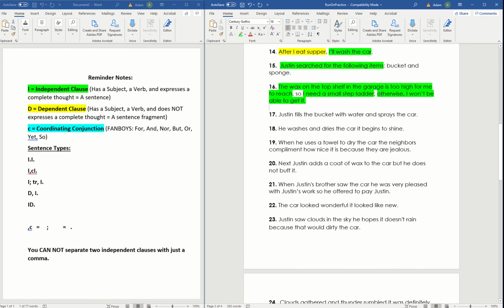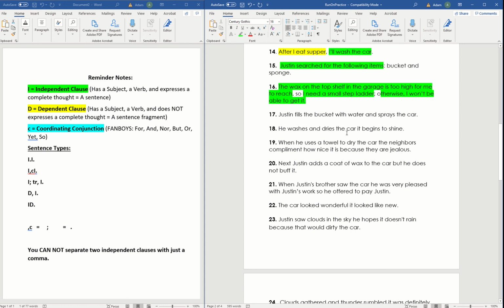So you don't have to use a semicolon. You could use a period. I would say a comma coordinating conjunction. This is one place where it wouldn't really work because the coordinating conjunction won't go nicely bumped up against the transition word. I could do that. And either way is fine. Again, just for looks, for aesthetics, I like that.